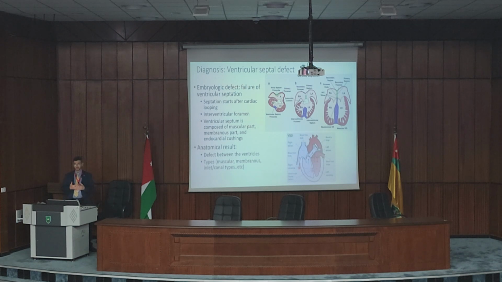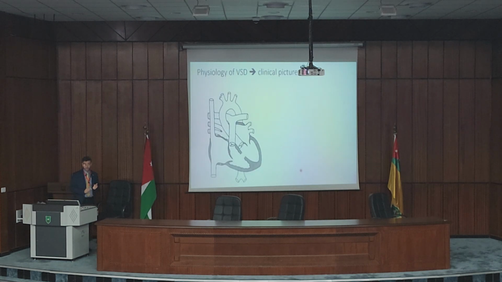So the location of the ventricular septal defect is not very important when we talk about physiology. It's important when we talk about anatomy and repair and surgical treatment, which we will not talk about. To understand the effect of this defect on the heart and how it causes all the symptoms and signs that we mentioned, we have to understand the hemodynamics.